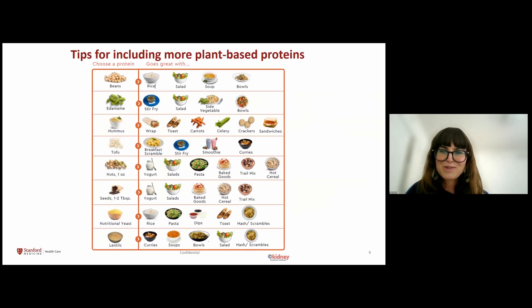So how are we going to get in more plant-based protein? Here are some ideas for including more into your meals. Beans are a versatile plant protein — great for the kidneys and heart health because they're rich in fiber, antioxidants, and packed with vitamins and nutrients. Half a cup is a serving of beans. Instead of meat, you could add beans to salads, soups, or burritos. Consider making a burrito or grain bowl with beans and veggies, or make a vegetarian chili with just beans. Edamame is also an excellent whole-food plant protein that can be added to salads, stir fries, or just have as a snack. You can add hummus to sandwiches instead of turkey slices, or have a pita wrap with veggies and hummus. Tofu can replace meat in curries or stir fry, and you can use crumbled tofu in pasta sauce instead of ground meat. Tofu scramble is also a great alternative to scrambled eggs.